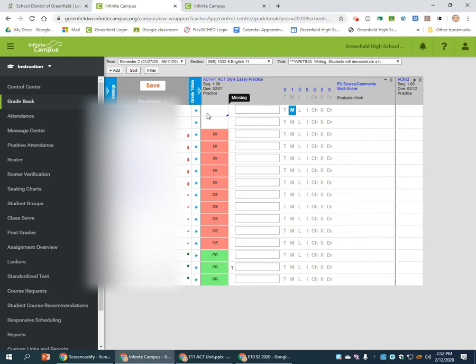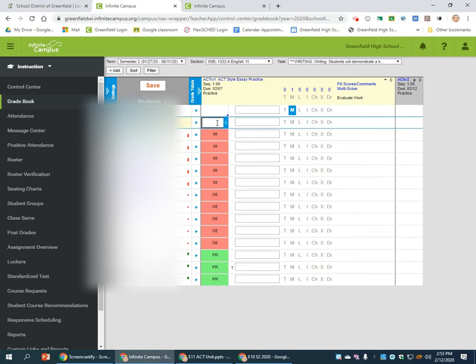By leaving it blank, though, it doesn't affect their score. While practice may not be graded, it does calculate, especially during athletic eligibility and whatnot, and it gives parents a sense of where their students are at. So I always like to enter a score. Well, here's the problem when you enter a score.